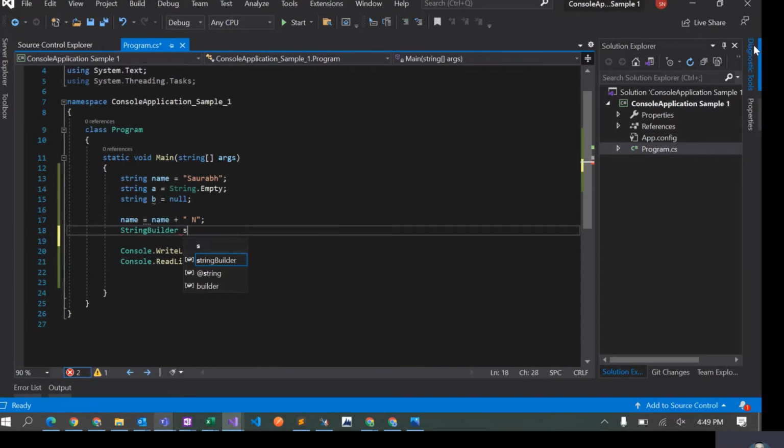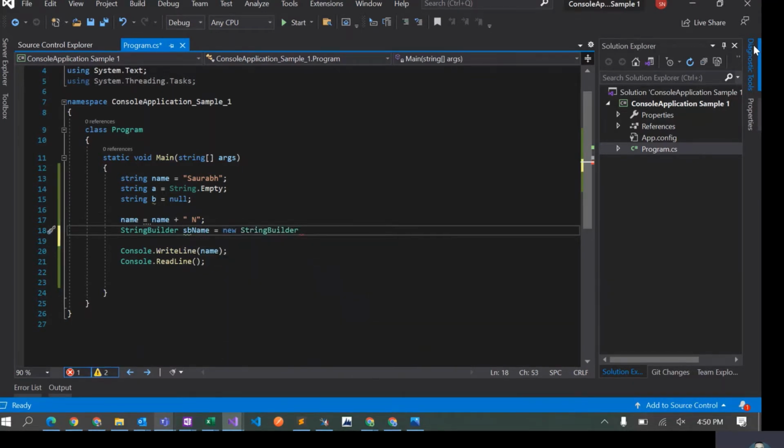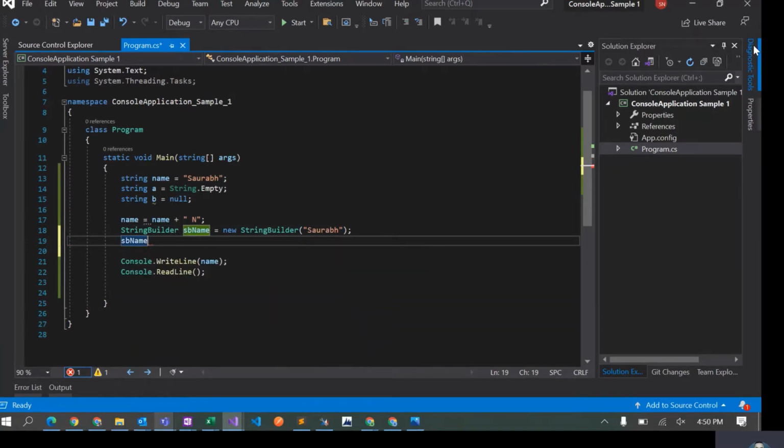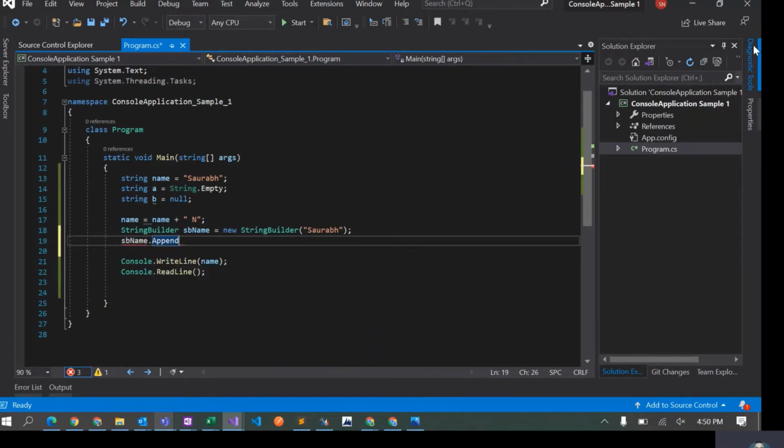So I can say StringBuilder, let's say name equals to new StringBuilder. I can initialize this with an initial name, so I can say Saurabh, and then I can say name dot append. There are multiple methods here that you can use to make updates on this StringBuilder variable.